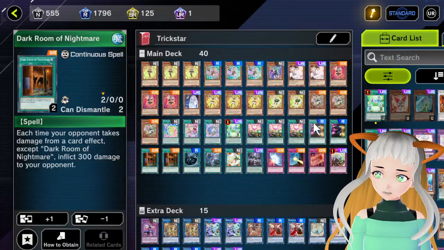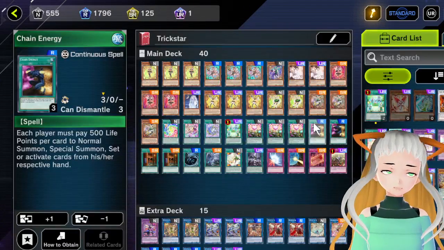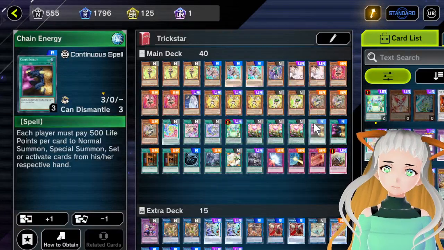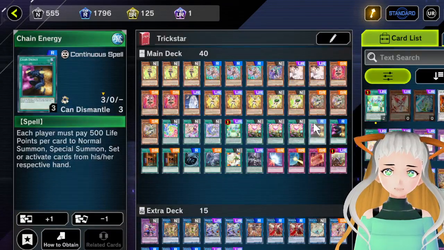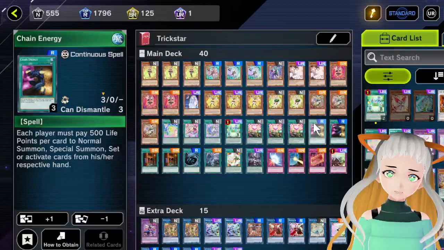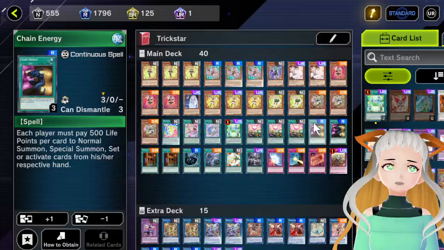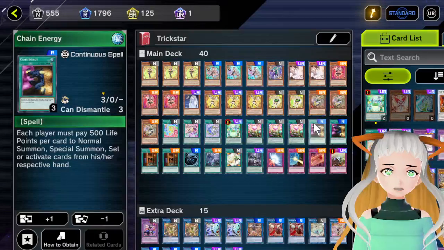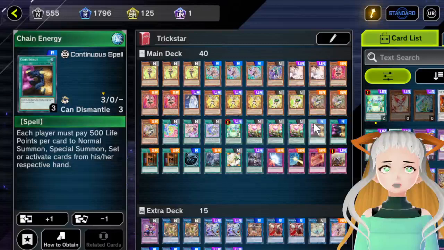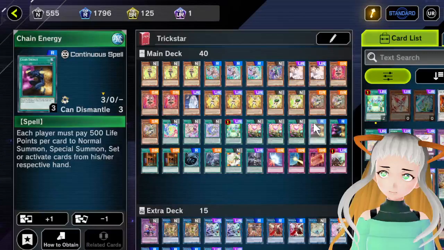And then the next thing is Chain Energy is a double-edged sword. What it does is each player must pay 100 life points per card to normal summon, special summon, set, or activate cards from his or her respective hand. So if someone summons a monster, pay 500 life points. So it's basically a double-edged sword because it affects your opponent, but it also affects you.